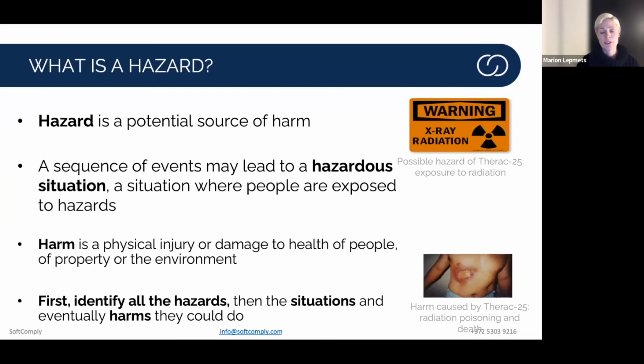So a hazard as such is a potential source of harm. There are hazards all around us, but if we use hazards in a controlled manner, they will not cause harm. But if we use them in an uncontrolled manner, which is also called a sequence of events, that can lead to a hazard being realized, then we need to also identify these situations in which the hazards can be exposed and harm can be caused to patients.